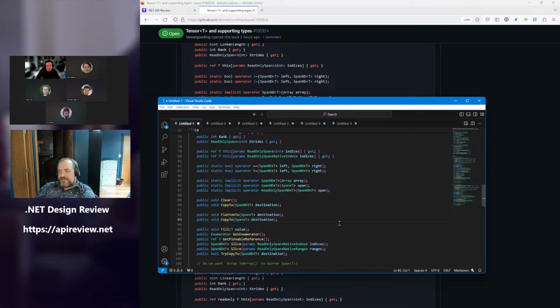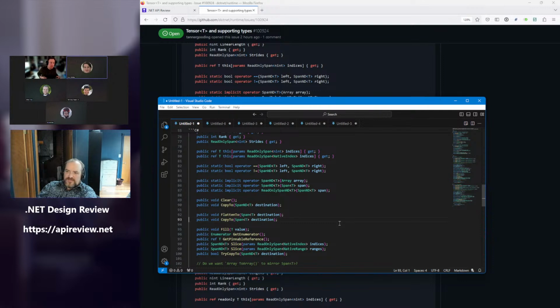Fair enough. Wait, so people will think that one-dimensional span ND and a normal span are compatible if we call it copy to? That's the argument? They might expect the two overloads to behave similarly. So we're saying that for a 3x3 span ND, we want copy to span to work because we know span is explicitly one dimension, and so it should work for anything that's at least 9 total length.